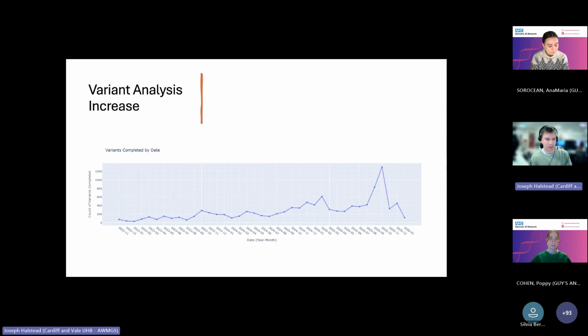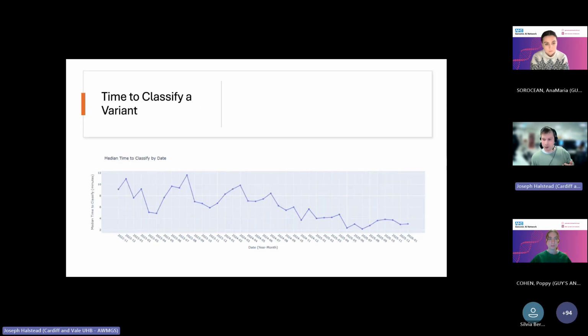This is the variant analysis increase. In the Variant Bank, we can keep track of how many variants we're having to analyze each month. And you can see over time since 2022, when we started logging this, the amount of variants we're having to analyze each month is gradually going up. You can see a large spike here where we had a sprint to try and get rid of a backlog. But the point is, as we introduce more tests and the tests change, and do more whole genome sequencing, this analysis is increasing a lot, and we're not able to increase the number of scientists we have at quite the same pace.